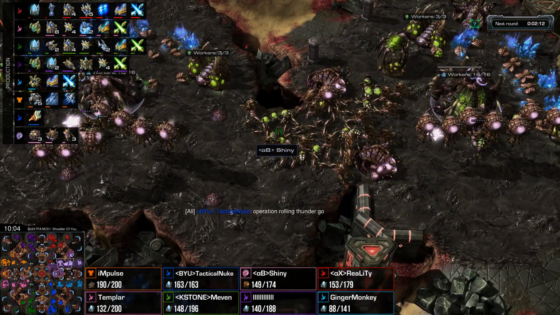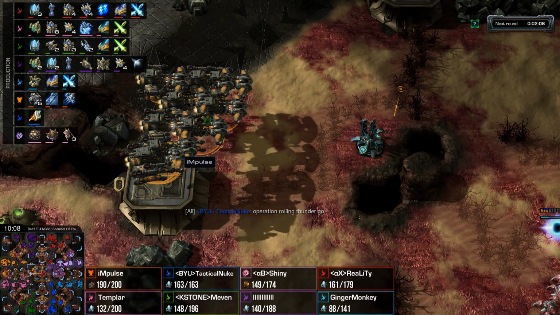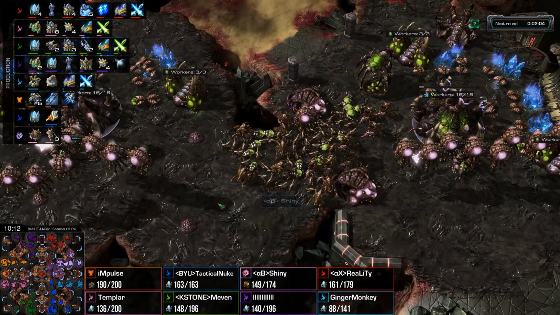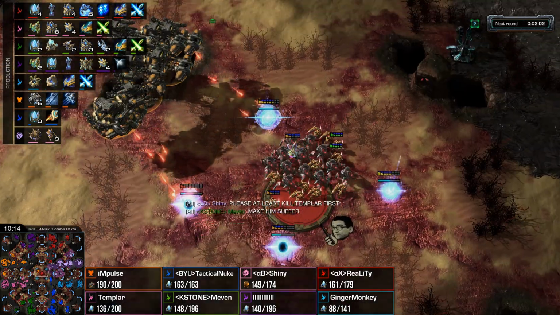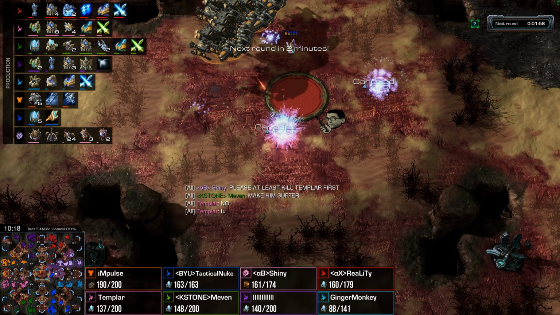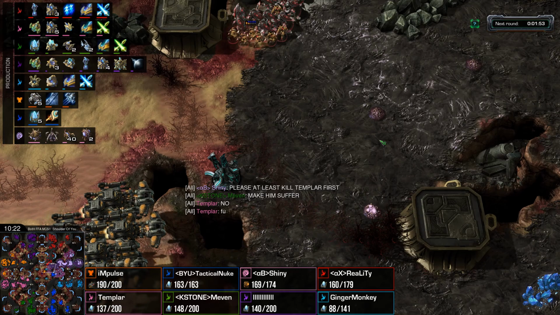So Shiny's got to defend with this Lingbane Hydra stuff, which is not bad. Battlecruisers from Impulse are heading over, being like, we can do this. Hydras are legendarily bad against Battlecruisers. Like, super bad. At least kill Templar first, says Shiny. Make him suffer. Templar says, no! F you, man!